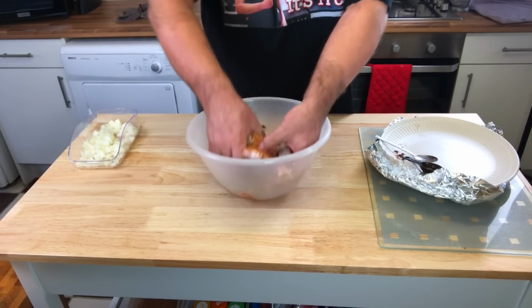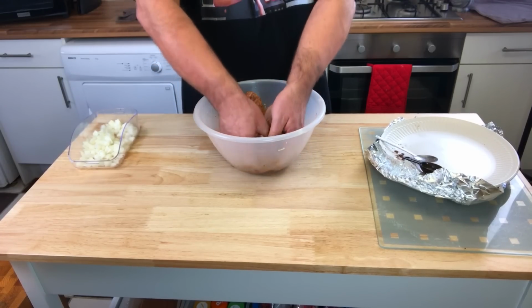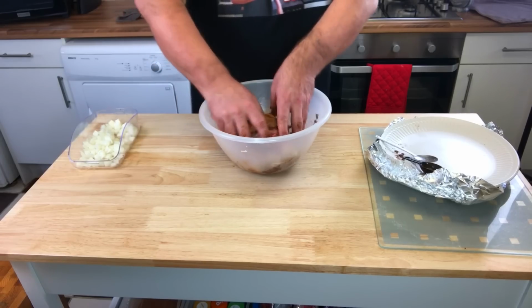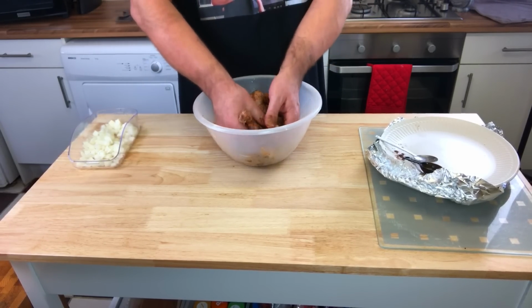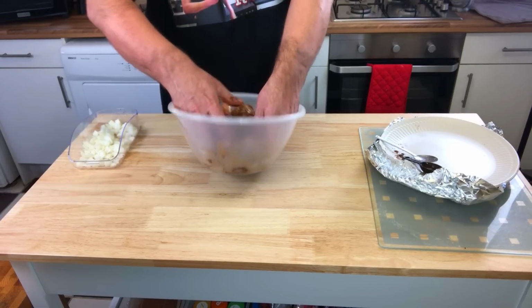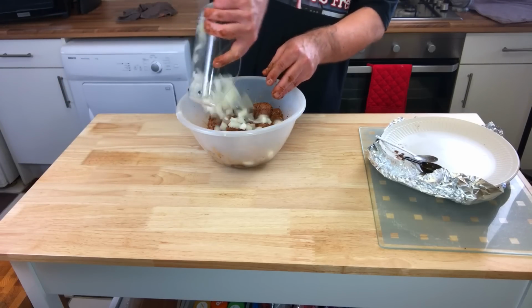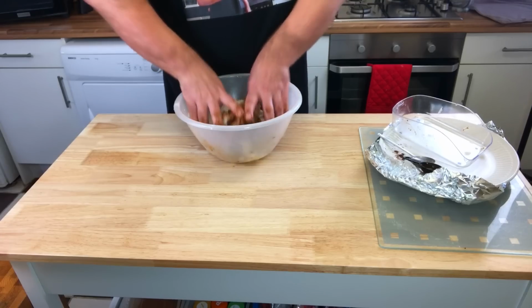Let's give it all a mix. Get everything coated. If you leave it overnight, the better, but obviously for the video, I can't really leave it overnight. Oh, that smells delicious already. That ain't even cooked yet. I ain't even got the onions in yet. I'm going to get them in a second. Get them in now. There we go. Give it all a mix.